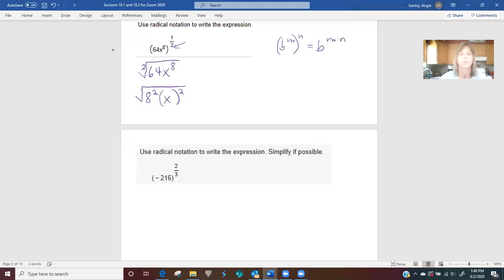So this would have to be a 4, wouldn't it? 4 times 2 is 8. And then the index matches the exponent, whatever that is, comes out. The index here matches that exponent, whatever that is, comes out.